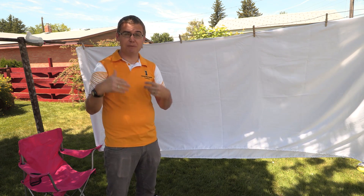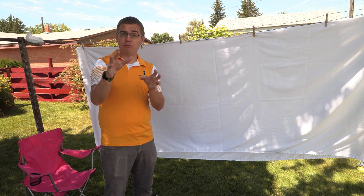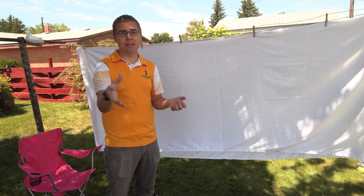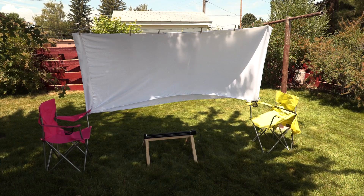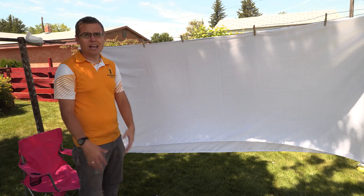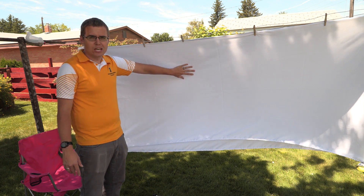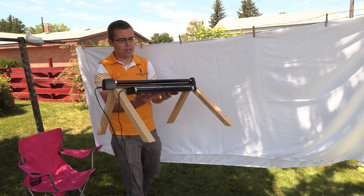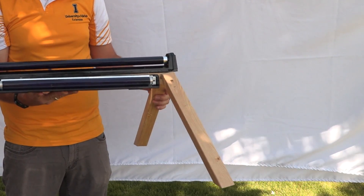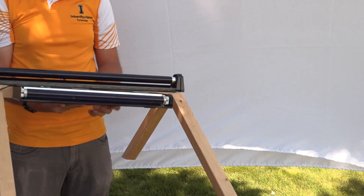Let's jump into the episode. Since it's going to be very dark at night and kind of hard to see everything, I figured I'd show you guys how I set it up before we actually get into testing it out here in my backyard. I've taken just a white sheet - I think this is a cotton-based sheet. You're going to need a black light or an ultraviolet light. I've got two of them here, attached to two-by-twos that I cut to make a little stand to give it extra height.